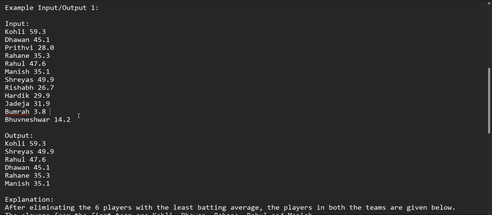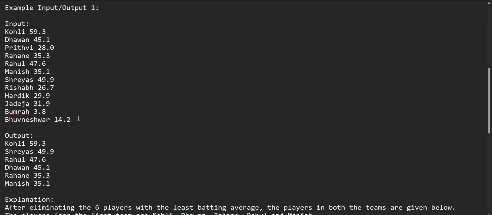First, if we sort this in descending order, it goes from highest average score to lowest average score. After sorting in descending order, if we print from the first index up to only the first 6 values, our output is the top 6 batting average scores, and only those team member names occur.